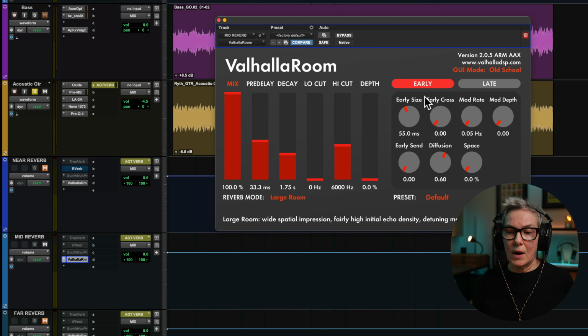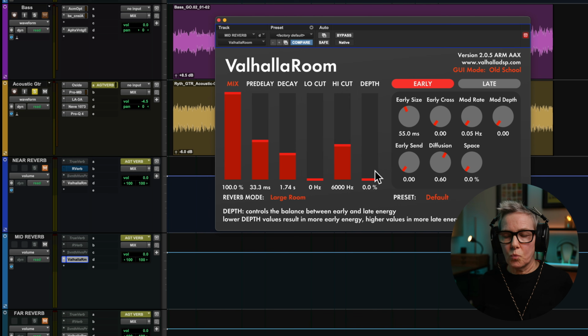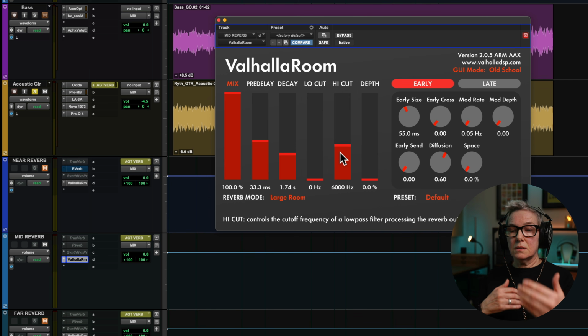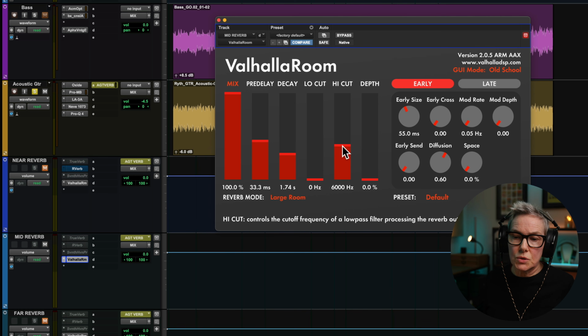So you want to be looking for parameters that say size or the parameter that moves the early reflections wider, further apart. What I've also done in this mid soundstage setting is I've used the high cut at 6K. This is another parameter that you use to create depth. By rolling off high frequencies, it does push the sound back in the soundstage. So that's a combination of early reflections and EQ to give that illusion.